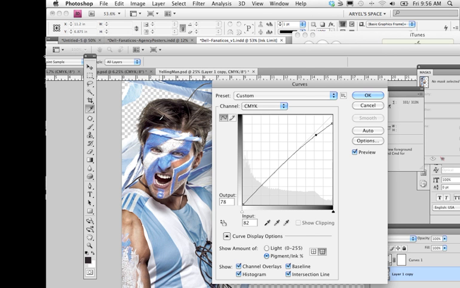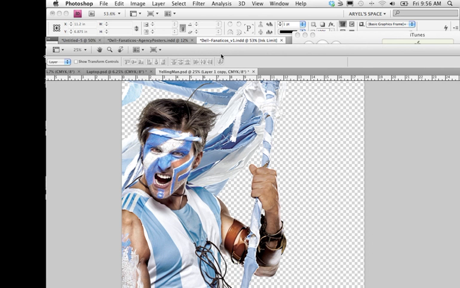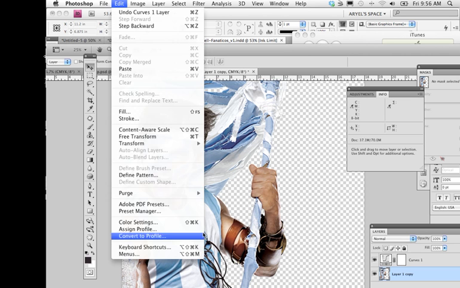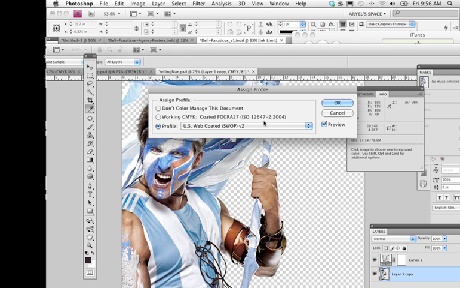Because if I have something, his whole hair is going to go just jet black, and it's just going to plug up and it won't look good at all. Especially for newspaper, for instance, this image for newspapers is actually a fairly easy fix. I just assign the profile, and there's an easy profile.